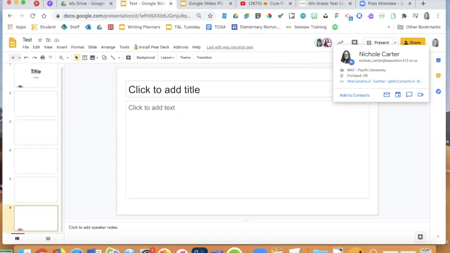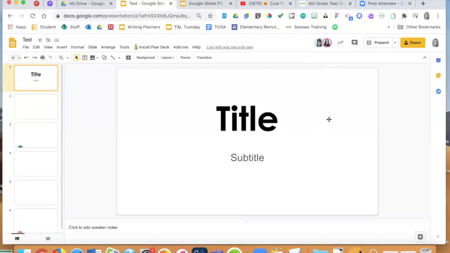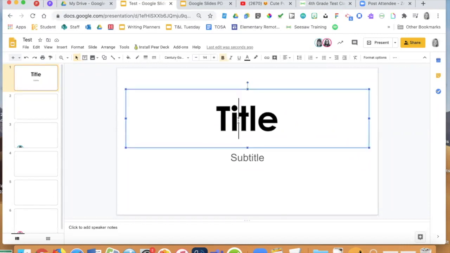So Carrie just showed you, she clicked on my face and it jumped her down to slide 6, which is where I am at. So in terms of actually teaching and being able to see exactly what one person is doing over the other, that's another easy way to navigate through a larger document if you're using it while teaching. Sorry, I didn't want to lose that. Sorry at all, jump in whenever.